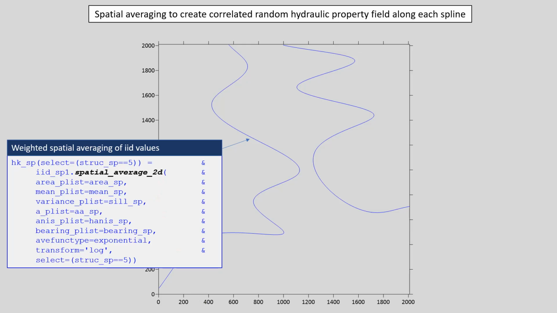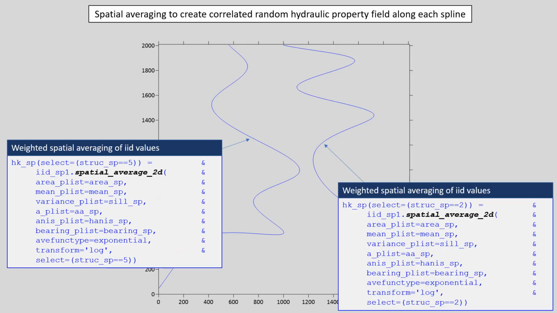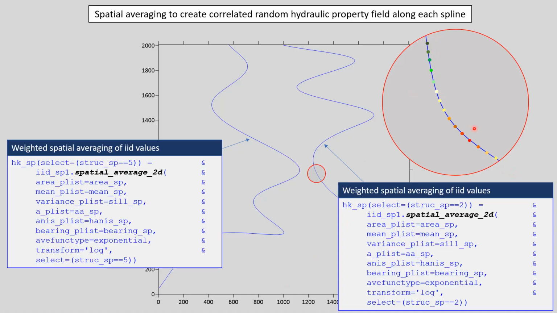We do it once for the left channel, once for the right channel. So that now, at each of these IIDs, we have a hydraulic property value. Collectively, the geostatistics of the hydraulic property distribution along these alluvial channels is what we want, as defined by the hyperparameters that we ascribed to the vertices of the original alluvial skeletal segments.